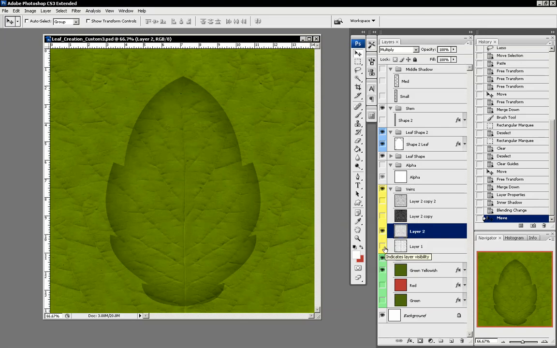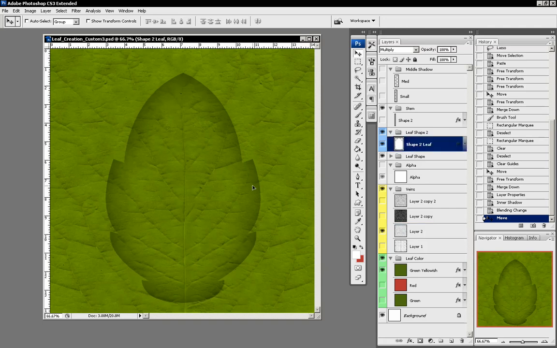A good idea is to take a look at the references of different leaves and figure out exactly what kind of vein type they have. But once you have a really good leaf creation file where you can select from a bunch of different types of veins, you'll be able to choose all the different variations that you had set for yourself. And it makes the leaf creation much easier and much quicker.